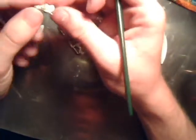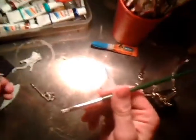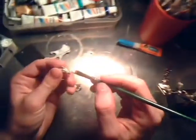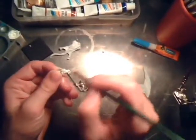Alright, down to the head. Just a reminder, we are just doing a base coat of the white, so you don't really need the magnifier yet. So we're just going to go ahead and coat this.